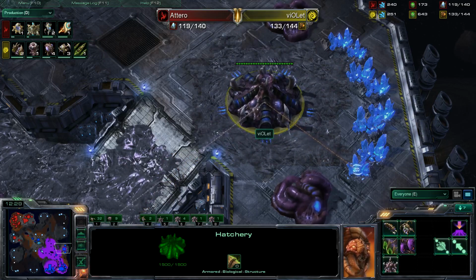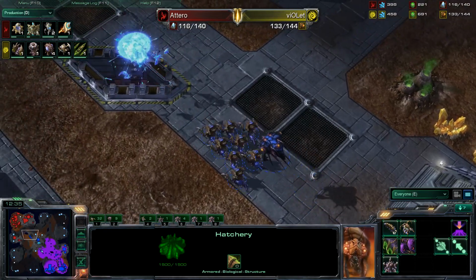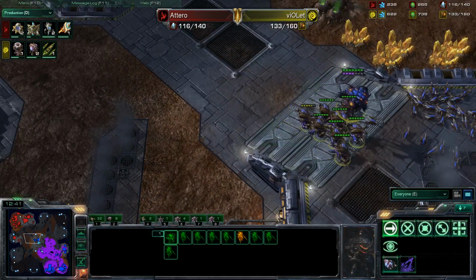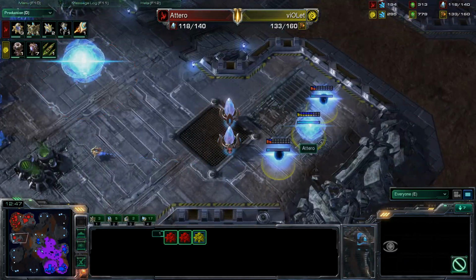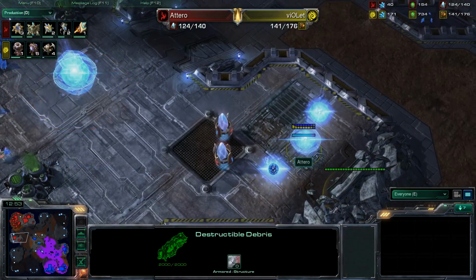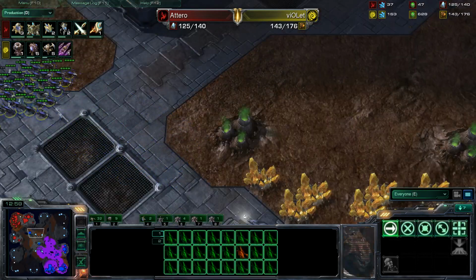Oh, he's attack moving now. You'd think that in this game he would not be surprised by the Hydras coming out, but apparently that was a bit of a surprise. Same plan here on this 3rd base is to actually defend it with 3 cannons. This is a theme that we've seen in other rounds from Attero.